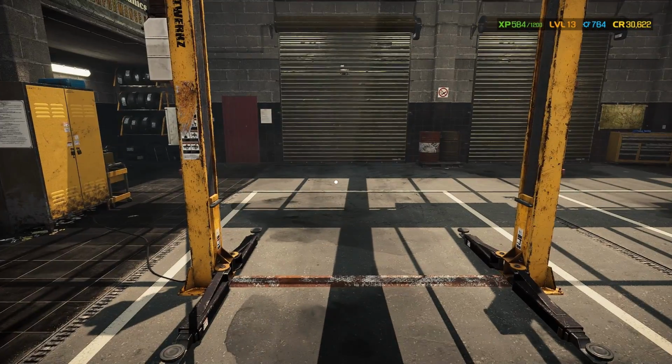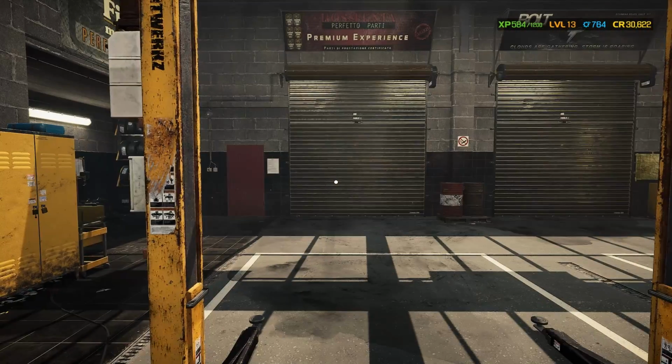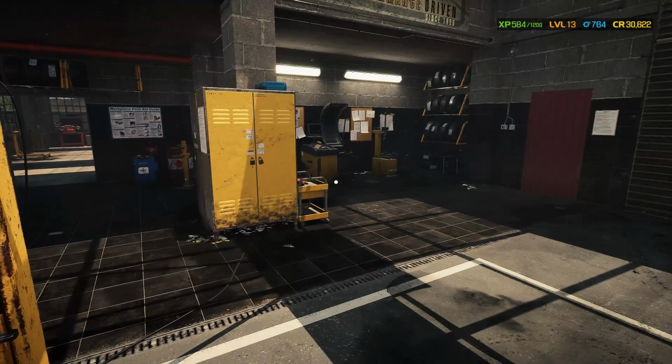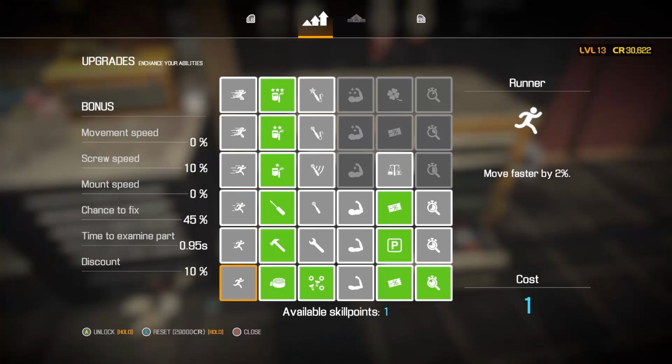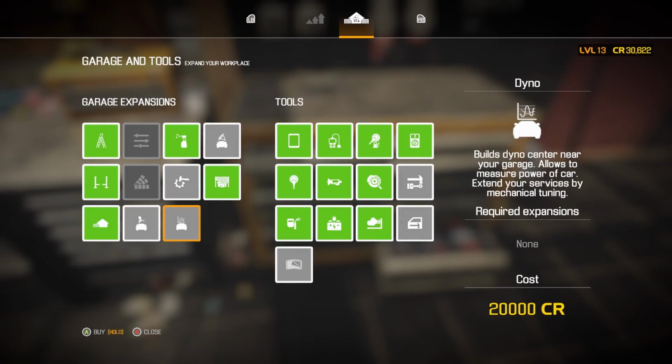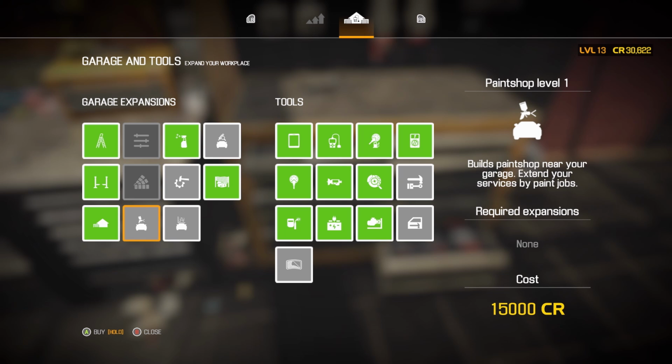$22,000 we got paid for that job. We now have 30,622 credits. Pretty sure that's a lot more than what we started with at the beginning of this episode, and that is awesome. And that also includes us buying some of these things. So we definitely made some money with that job, and man, that was our biggest job yet.